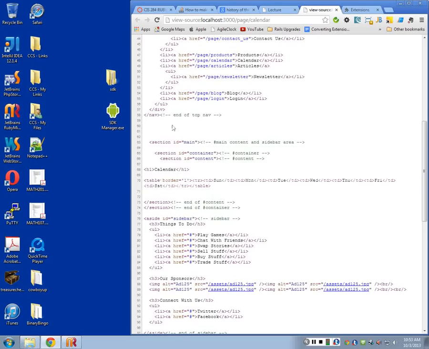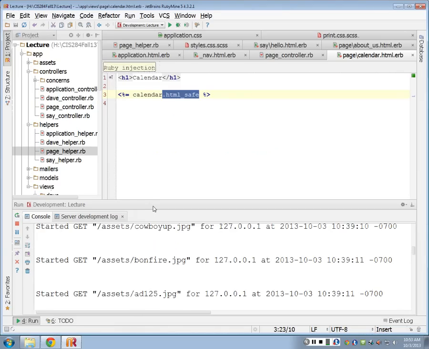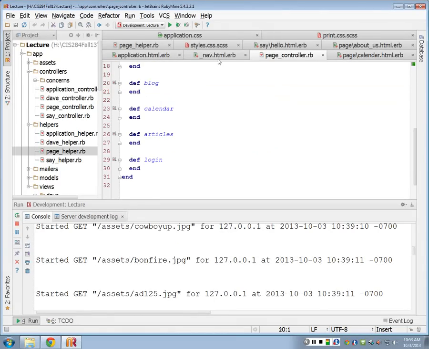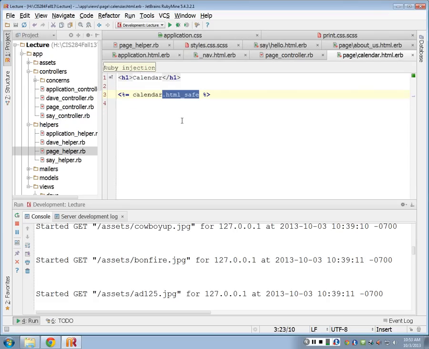Remember, in the source, if I want the source code itself to look right, what would I have to add to this to make it look pretty? Carriage returns, absolutely. Good example. So let's go back to my page helper where this calendar is.